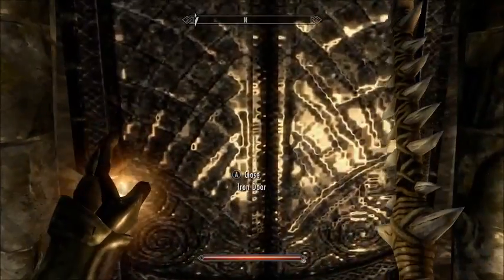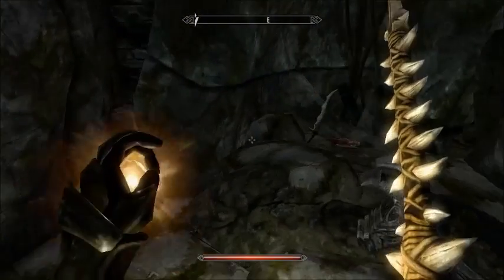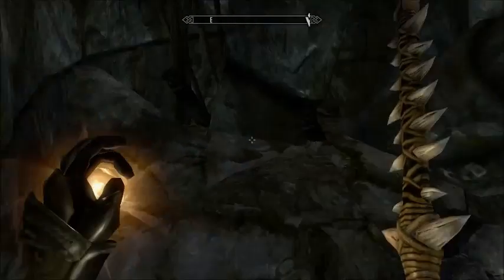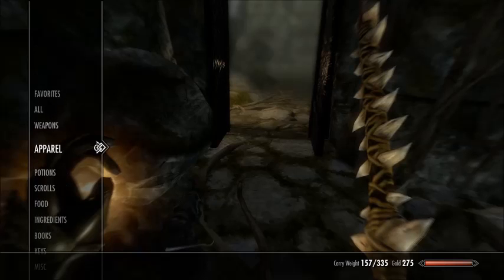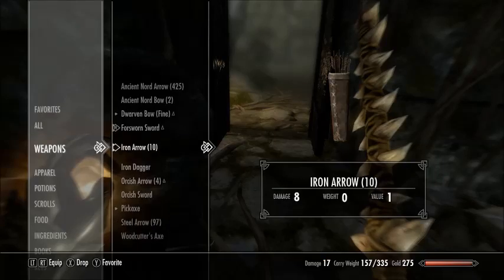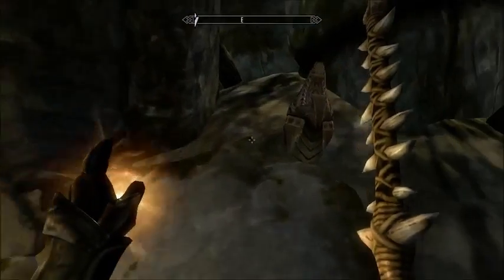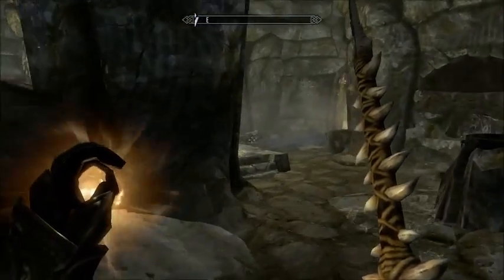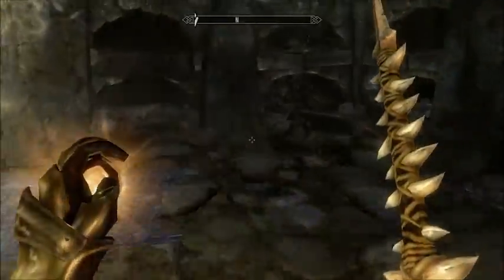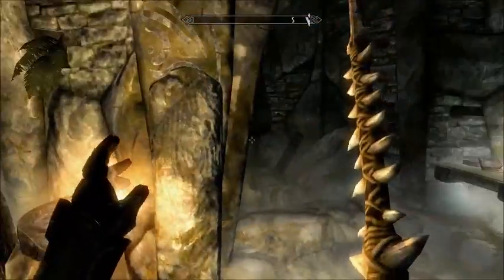Hey, a door. What does this do? Where does this go? Nowhere. There's nothing in here but a healing potion and an orcish sword. Sweet. Which is 15. Not better. Which is unfortunate. Orcish swords look awesome. Money, money, money. Is this? No. I have the sapphire dragon claw.